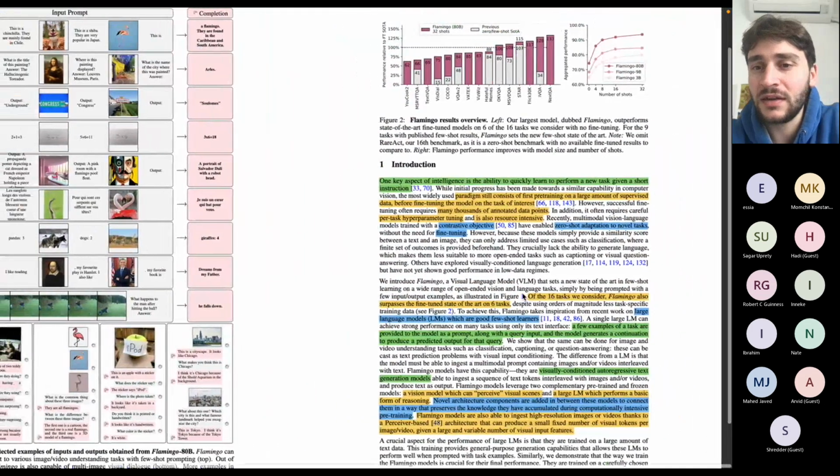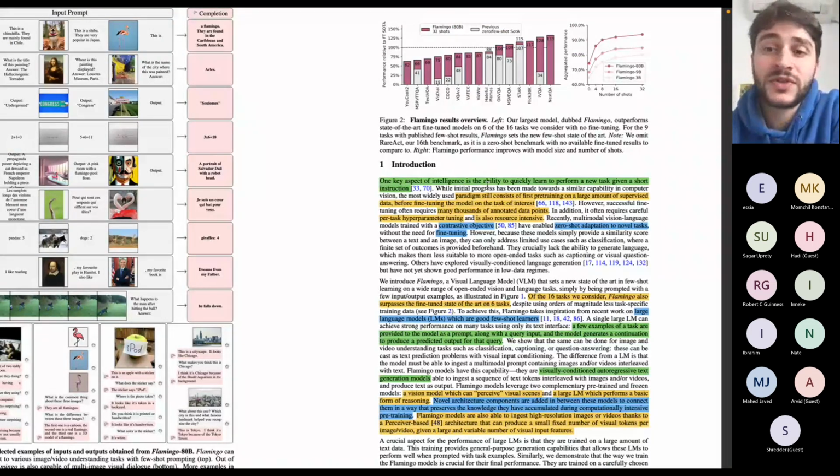I think it's a good motivator, as they say in their introduction, one key aspect of intelligence is the ability to quickly learn to perform a new task given a short instruction. So the motivation for this paper is that we are looking to make intelligent models, and this is a key element of that.